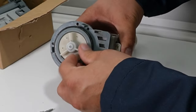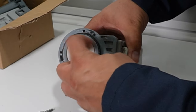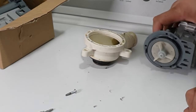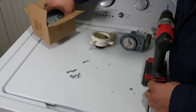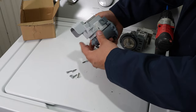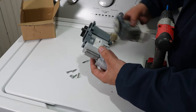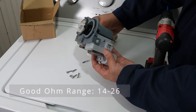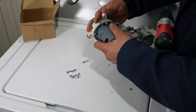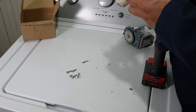Once I have the drain pump housing off, I like to test the plastic paddles by spinning them. If it's in good working order, this pump should have significant resistance to spinning in about two or three areas on the paddle, and when you press through it, the paddle's magnets should snap back into place. A damaged paddle system will usually have little or no resistance and will simply flop around, or the paddles could come out of the pump housing. Additionally, if you test this style washer pump with a multimeter, you should get between 14 and 25 ohms of resistance. To reassemble, simply reattach the five screws using a screw gun.